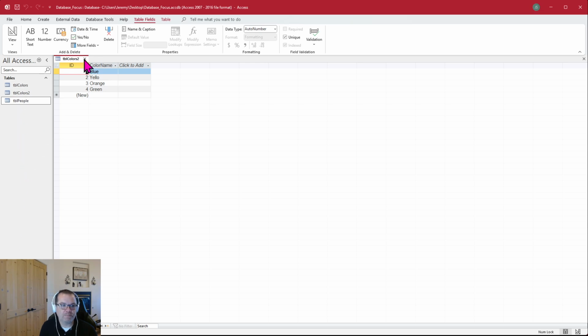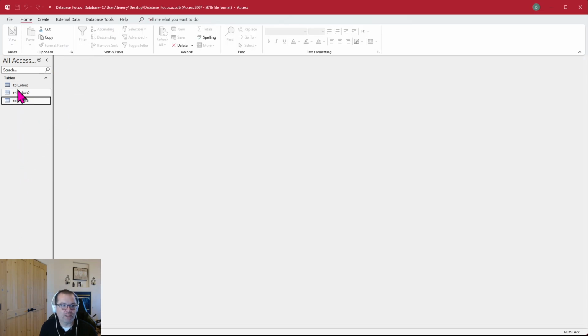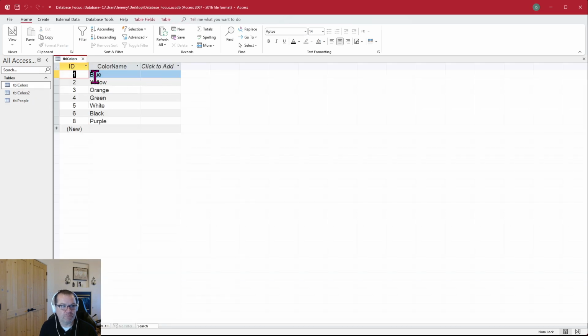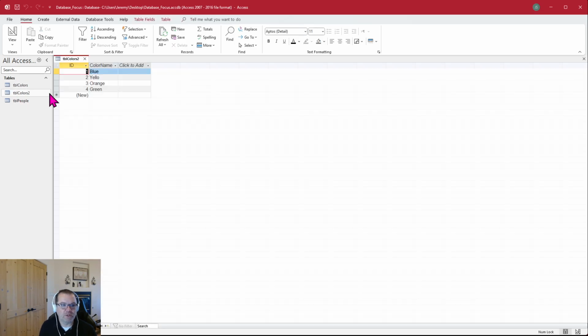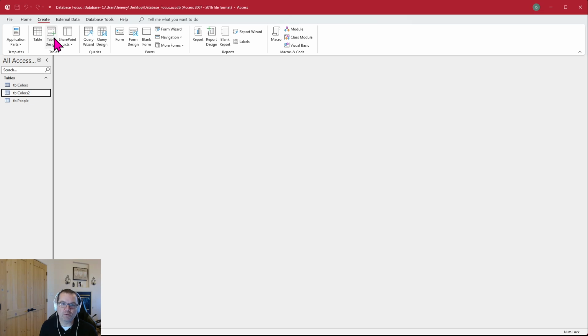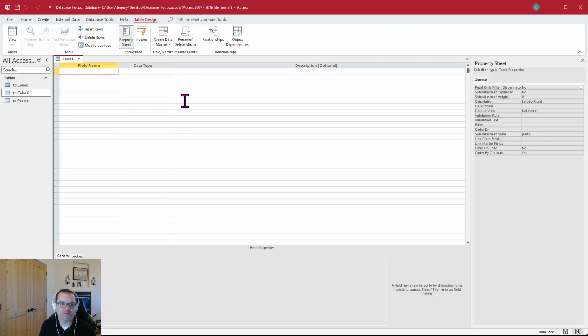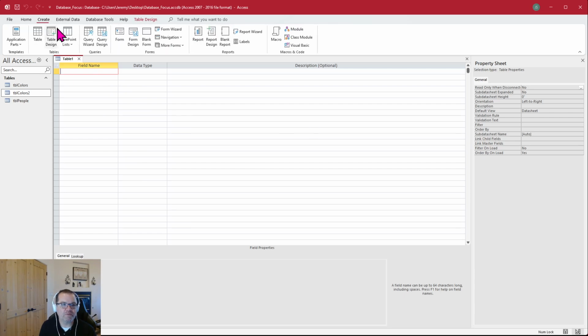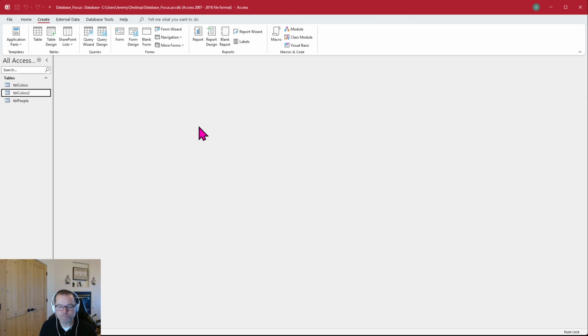You'll notice I have now a table colors 2 over here in these are my objects in the database right now. So if I double click table colors, it opens up. You'll notice this is the one we customized with a larger font. If I open table colors 2, same thing. A little bit different way to design. I personally prefer to go to table design. That way I can specifically type out the fields and then I go to data entry. But other people, you may prefer just to go to table, and that's fine too.